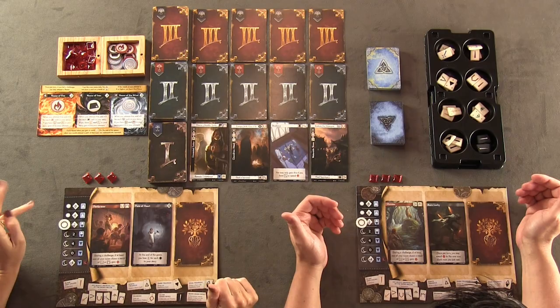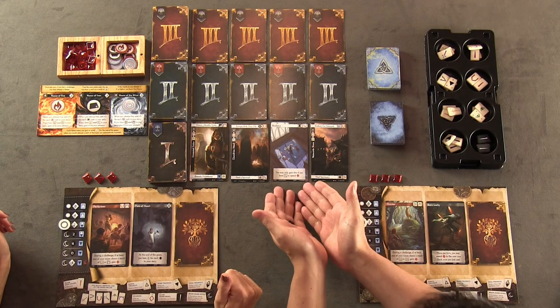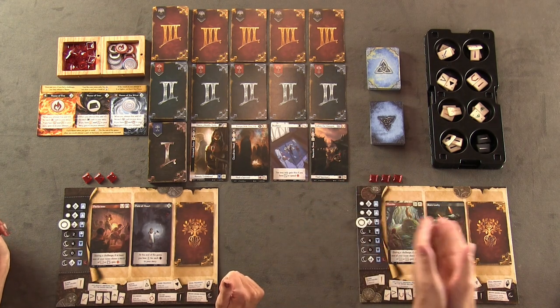Basically, the turn structure is quite simple. We're each just going to take a challenge or a trait, defeat the challenge or take the trait. For example, if one of us wanted to become studious, there's a cost. We would pay the cost and you would gain that trait on your character.